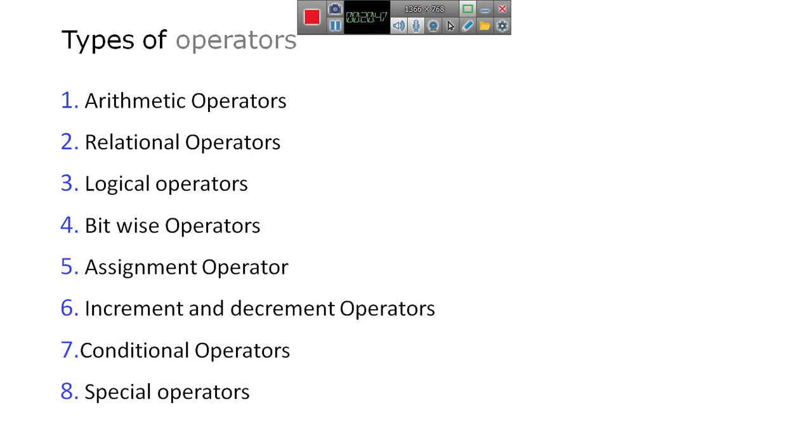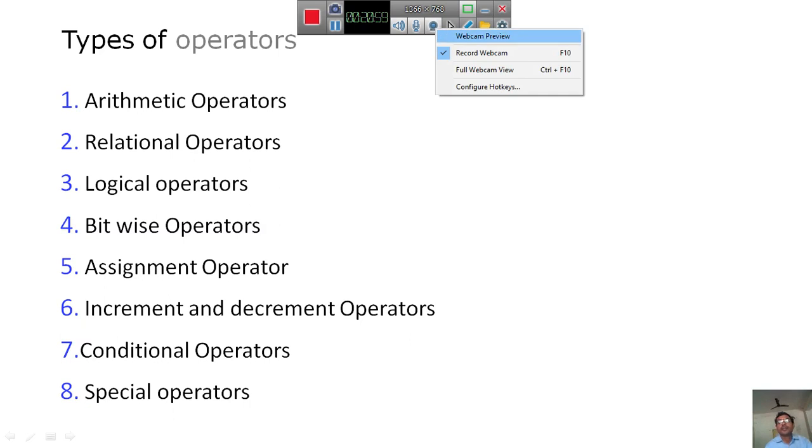And increment and decrement operators. These are the unary operators, that is plus plus, minus minus: pre-increment, post-increment, pre-decrement, post-decrement.